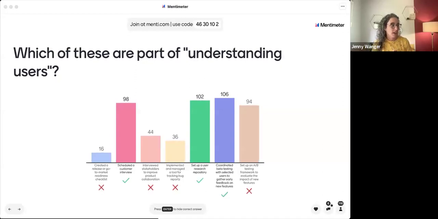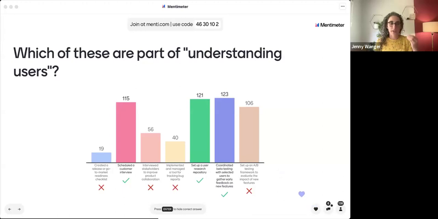Okay, so here you all are doing pretty great, right? Like understanding users. So an A/B testing framework, I would probably put that one more in the topic of using data, right? A/B testing is not necessarily going to be about bringing the customer and the user closer together. But what I'm really trying to communicate with all of these is not that there is a right or wrong answer about what is part of the pillar, right? But much more of like, these are all product operations tasks.